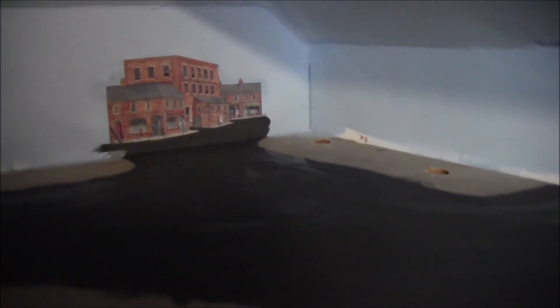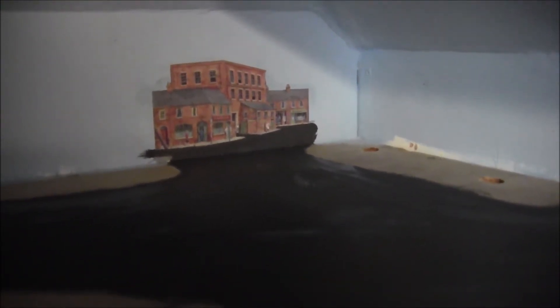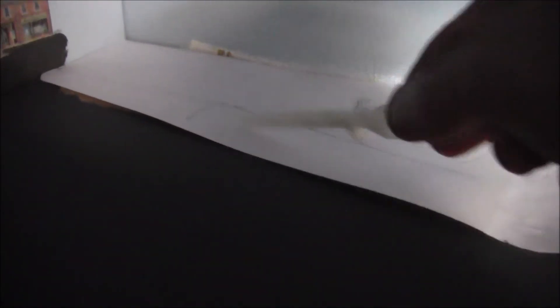The next phase is the paving — I'll use the Metcalfe paving to do that. As you can see, I have made a paper template which I will put my paving stones on. I'm going to come in 30mm from the edge and slab it round this edge, all the way down to that corner — roughly 30mm there and 30mm all the way down to a fine point where that pencil line is.